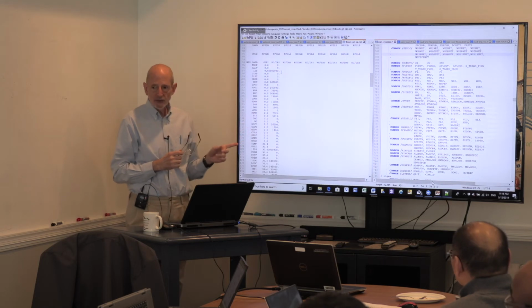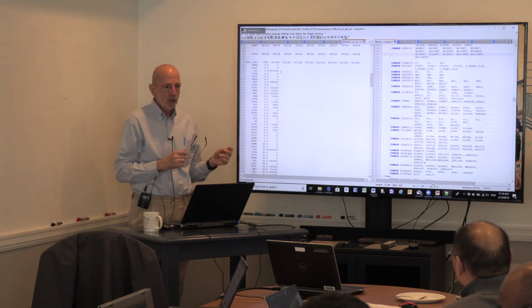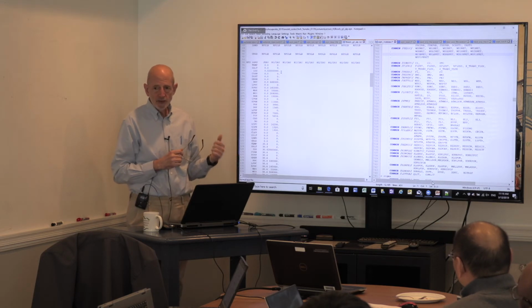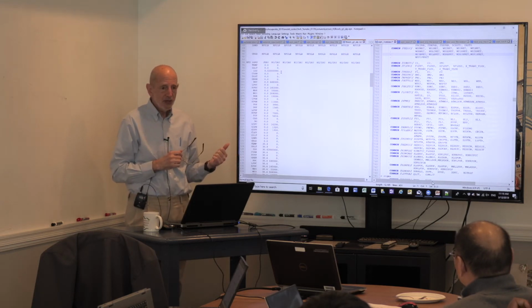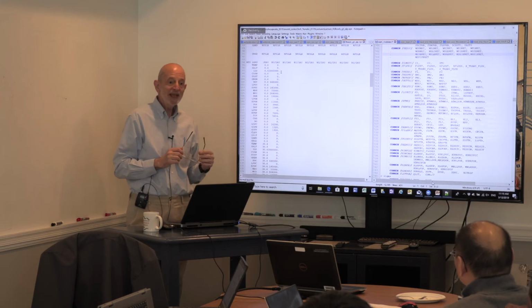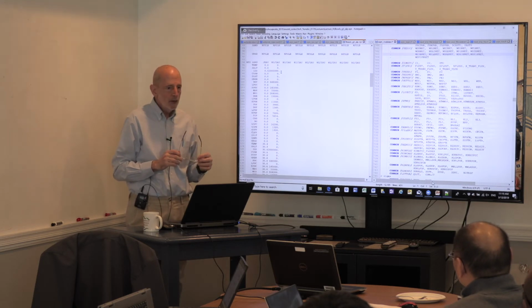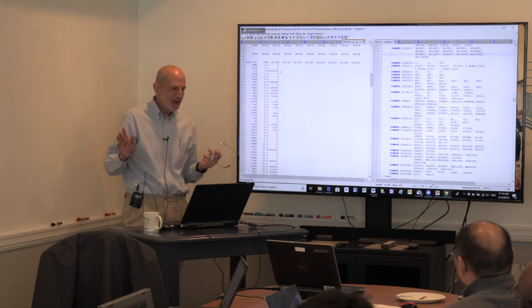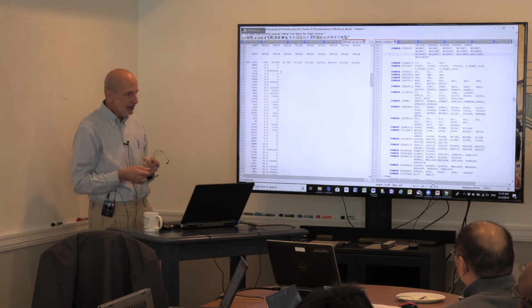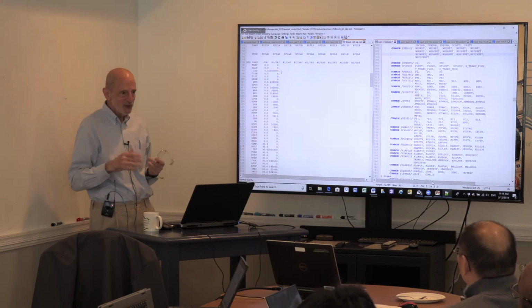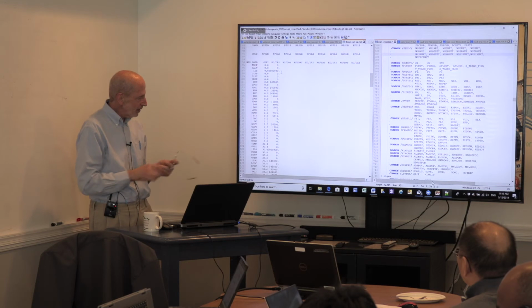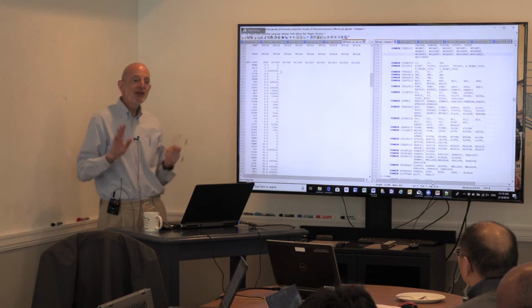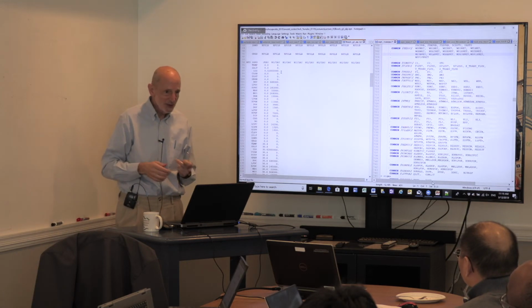I suspect the reason this was done as it is, Tom wanted to make this file easy to inspect. And if you've got a 30 box model, you can inspect this file. You can make entries into it, you can edit it. When you start talking about 11,000, you can't inspect it anyway. At times you can't even edit it. So in retrospect, I would do this differently, but for today, it is what it is.